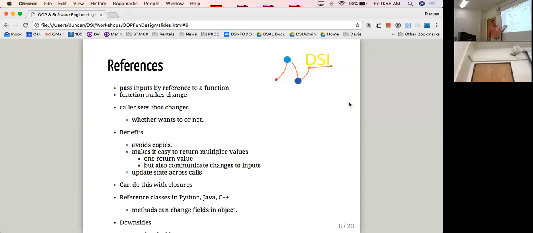We won't talk much about references because, A, I ran out of time, and B, I know there's one package which I think I'm a co-author on, and they asked me why did you do this with reference classes? And I said, well, I wanted to learn about reference classes. And I said, but you never use them for the purpose they were intended. He said, yeah, it was fun. Nearly always you don't need them, and they can actually make life complicated. Where you really do want them is when you're talking to another language. Where the other language uses reference classes, you better be able to mimic that.